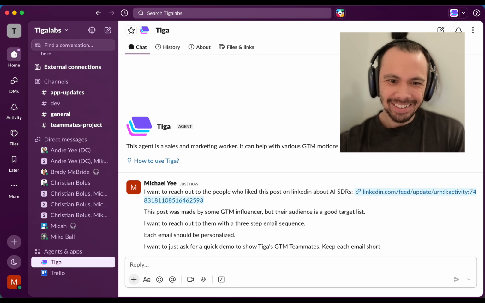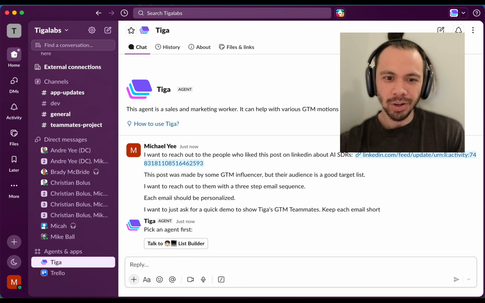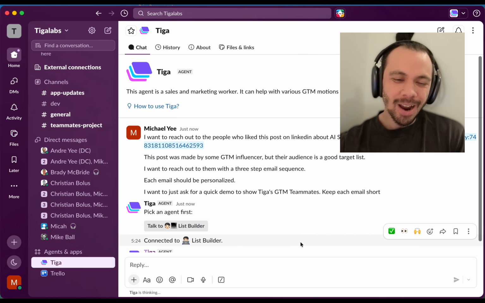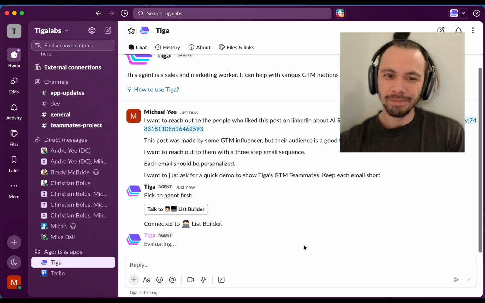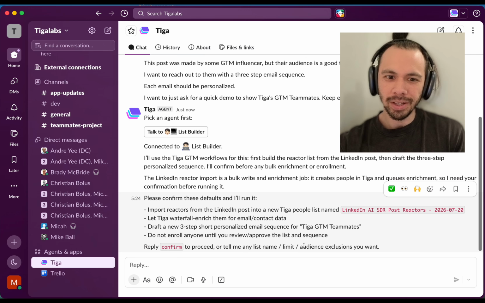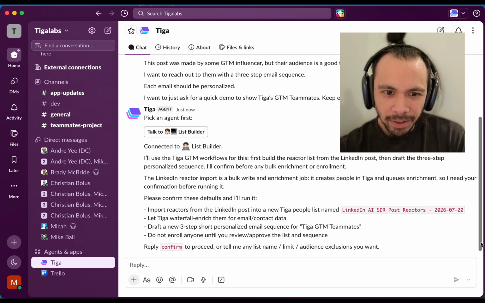But first, you have to select the agent that you want to do this work. So I only have one selected right now, which is the list builder agent. So I'm just going to click on that. All right, now it's going to work, and it's just going to give you a bunch of detail as it's working, giving you its thoughts about what it's up to. All right, so it starts by building a plan here.